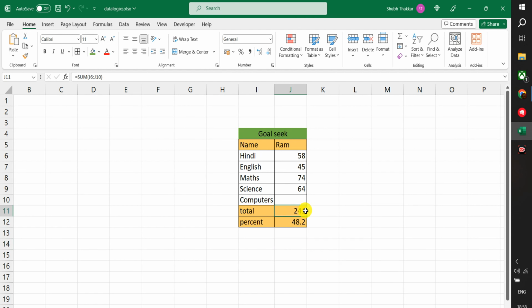Right now we have a formula over here that is calculating the total marks of the student, that is 241. And here's the percentage of the total marks. And here's the formula, as you can see.